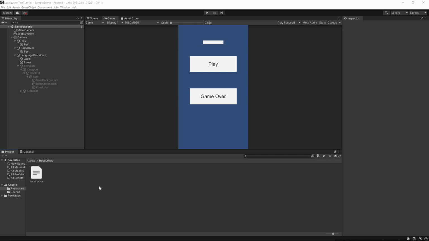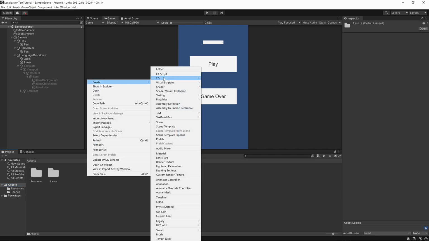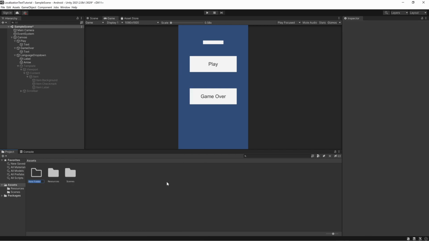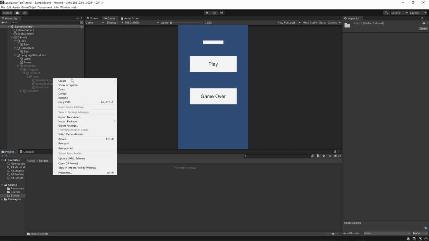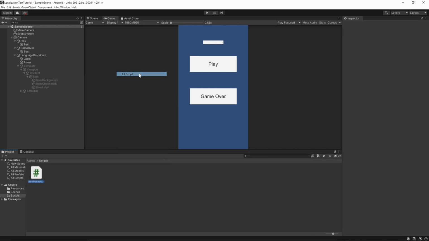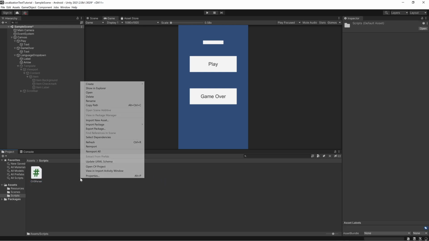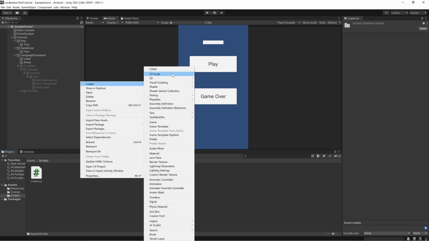So we will need 3 scripts. So inside the asset folder, let's create new folder, scripts. Okay, inside the scripts folder, let's add the C# script. The first script I'm going to create is CSV parser. Let's add another one.